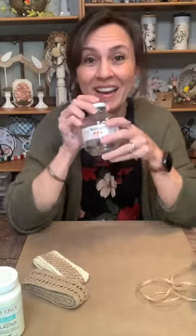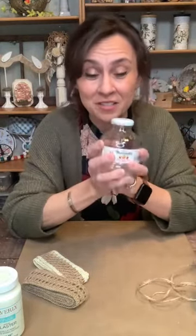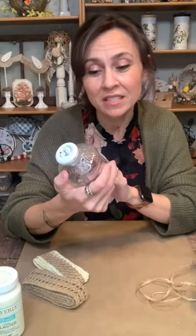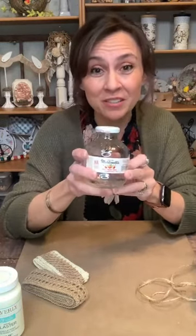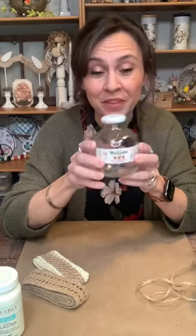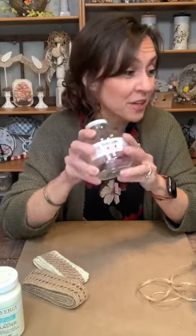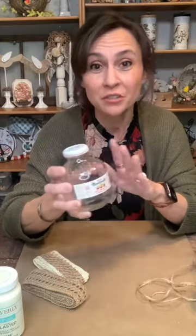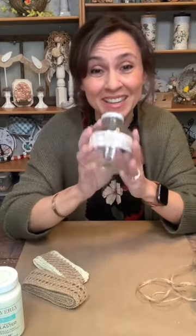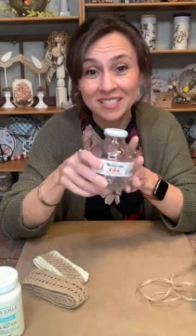I have lots of new crafting friends that I thought might like to see it, and I have kind of a little surprise since the last time I made it. We are using a Martinelli's apple juice bottle tonight — really good apple juice. These little bitty bottles I got at Dollar General, but I've found them at Walmart too. It's 100% apple juice with no preservatives, no sugar, nothing — and it is amazing. It's a little pricey but definitely worth it.